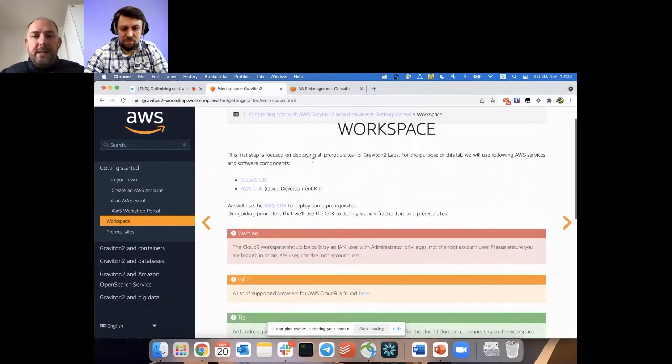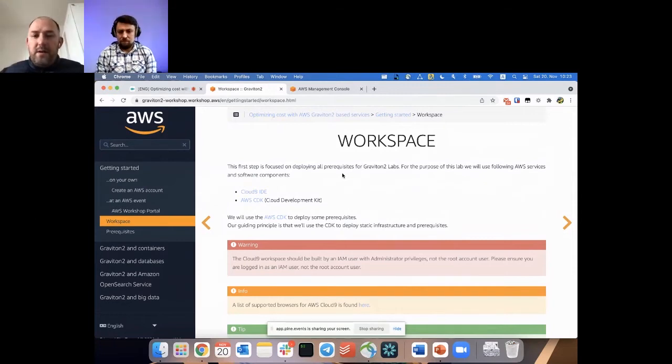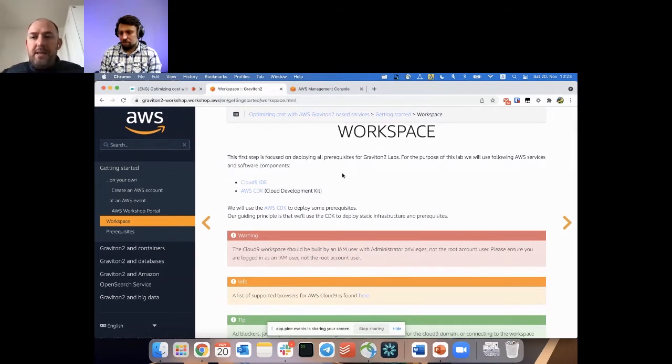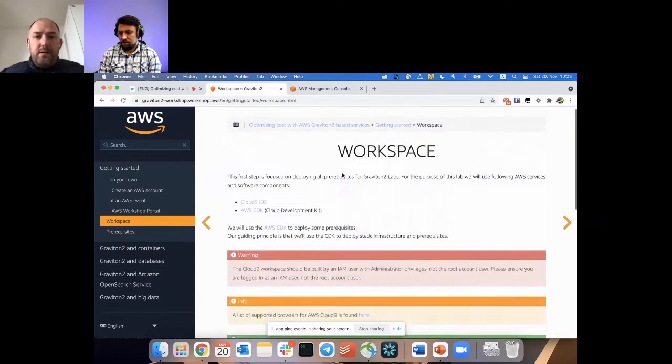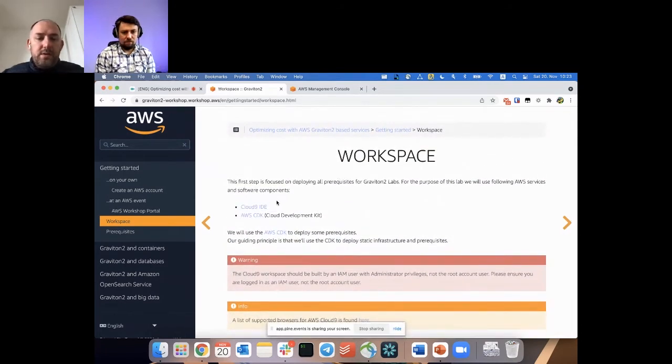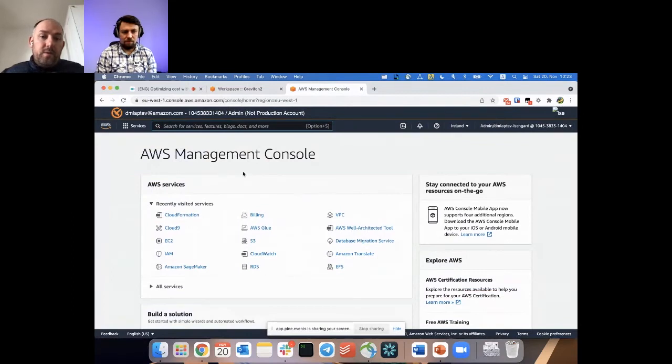Then we set up a workspace. I understand that some of you have an IDE you like, or you just prefer a terminal. Maybe you like IDEA, maybe you like Visual Studio, maybe you like VS Code. But for this workshop, for demonstration purposes, we are going to use Cloud9 IDE, and all the workshop steps are designed to be executed in this IDE. Of course, if you're already familiar with Cloud9 IDE, that's okay.